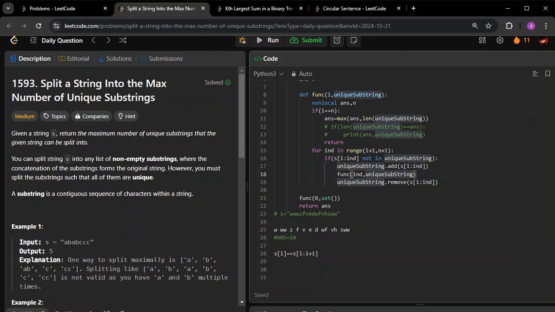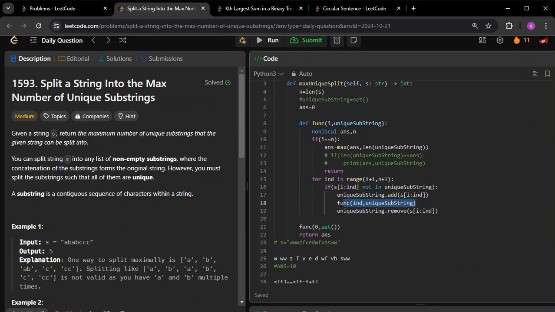Okay, so what will happen is, in the worst case, the way it is defined, this particular ind will have a value of n. The highest value of ind can be n. When I write n here, it means I'm going till the end, that is the last character of s. So ind will be n. Remember that.